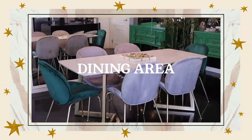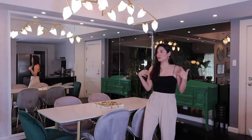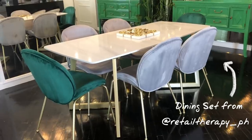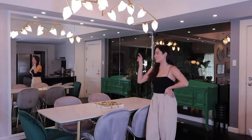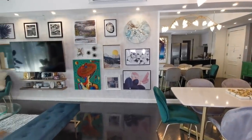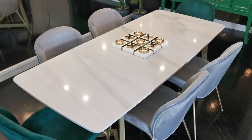Now we're moving on to the dining area. As we go around you're going to notice that I have an affinity towards marble and gold — it's just what I'm into right now. This table and entire set I found on Instagram and you're able to customize the color of your seats. I intentionally chose the two capisera seats to be a different color to tie it into the living room and entranceway, but also to have a different color chair to shoot on depending on the aesthetic I'm going for.